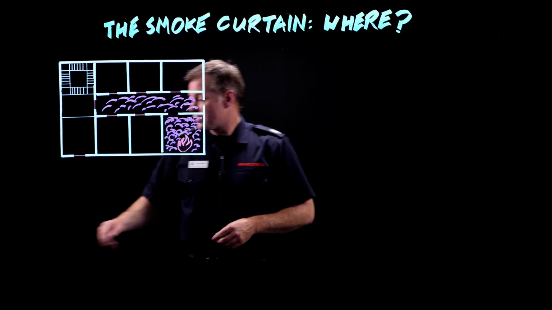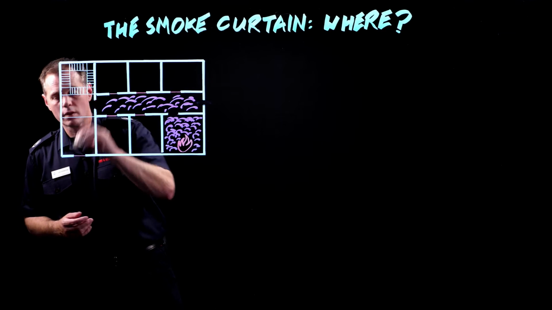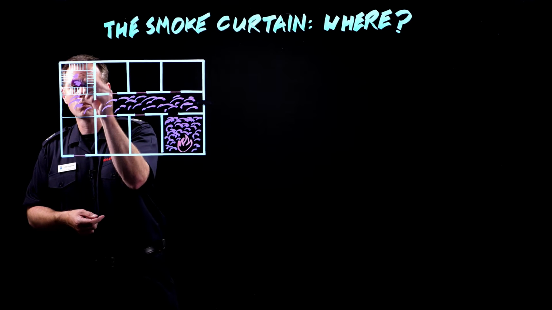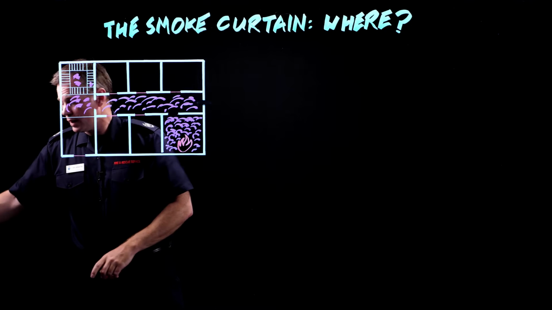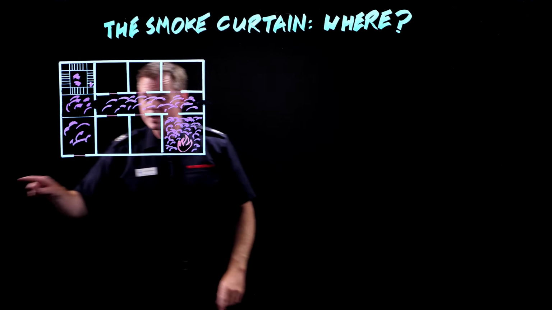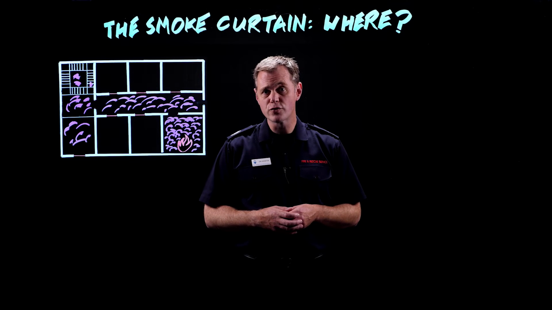If you arrive and the stairwell door is open, and you've actually got smoke in the stairwell, then it may be that you need to put a curtain on this entrance door. You're only really likely to use the curtain on the entrance door if the fire is in the entrance hall or if it's in the stairwell itself.